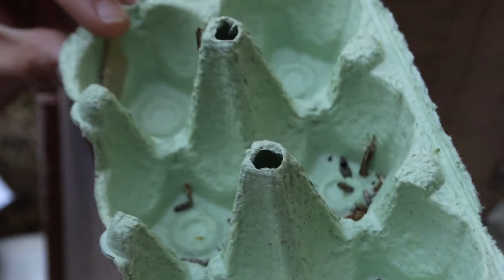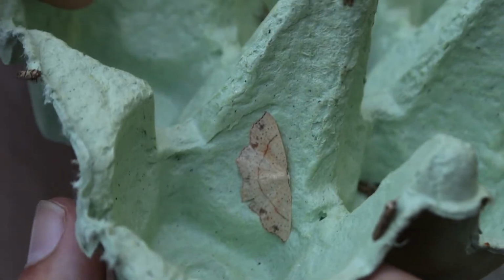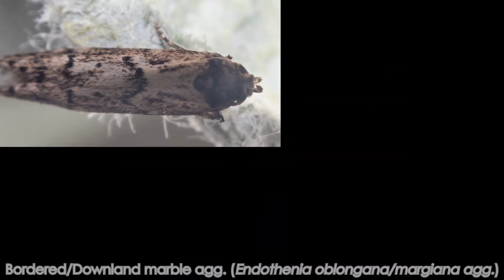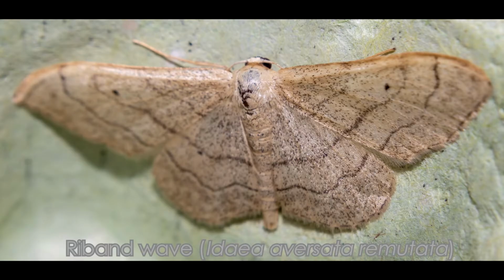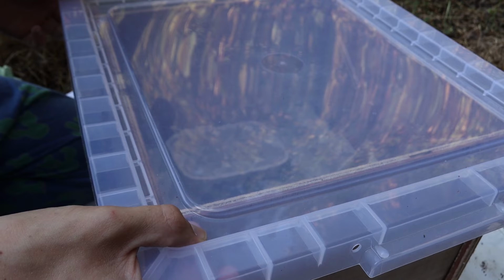Time to look at the boxes. So we've got a nice collection of micros, grass veneer of some description, and on the side here, that one just flew off, we've got, I think, a blood vein, and then a larger thing, I don't know what. Underside we have a big stonefly, and nothing else. Lovely. So we just put this lid on to prevent any more escapees. I think we've had a few.